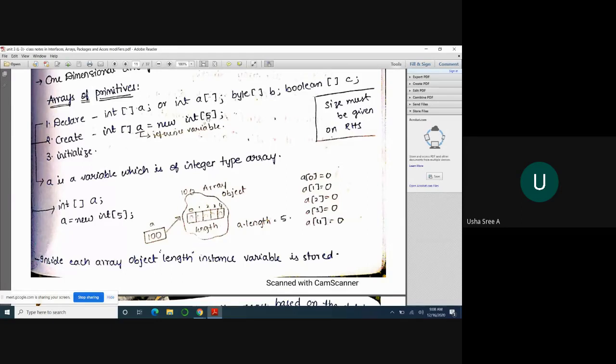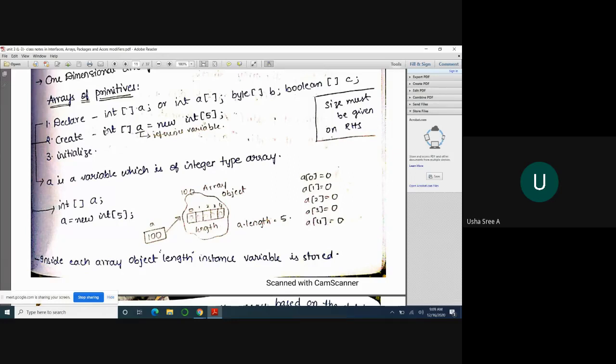Here one more point to remember is, even though the array is created, actual values are not stored, because we have not initialized the array. That's why try to understand all the 3 steps. Declaration means only a reference variable is created like this. Memory is created for only the reference variable, which holds null. Next, when you create the array, the array object is created, and inside that the actual array is created with size 5. But all the values inside that array are default values assigned by the compiler. Because here we have created an integer array, the default value for integer is 0. That's why in all the places we get zeros.